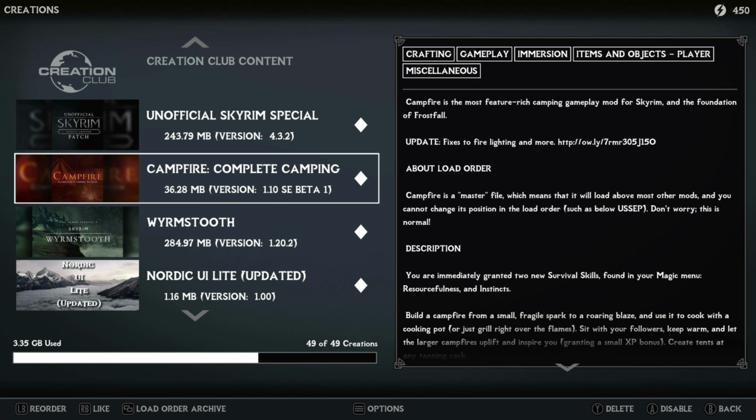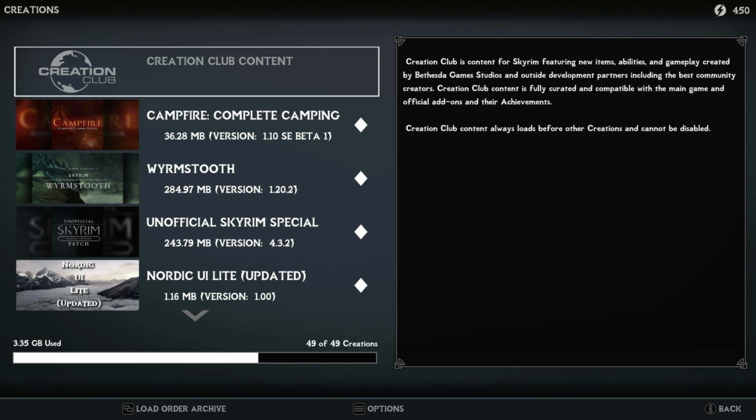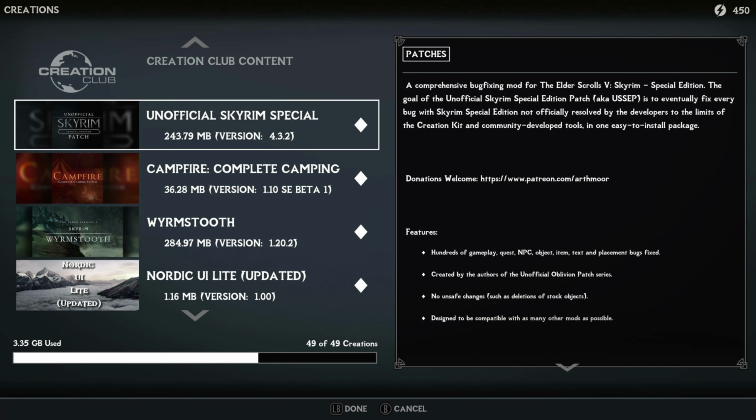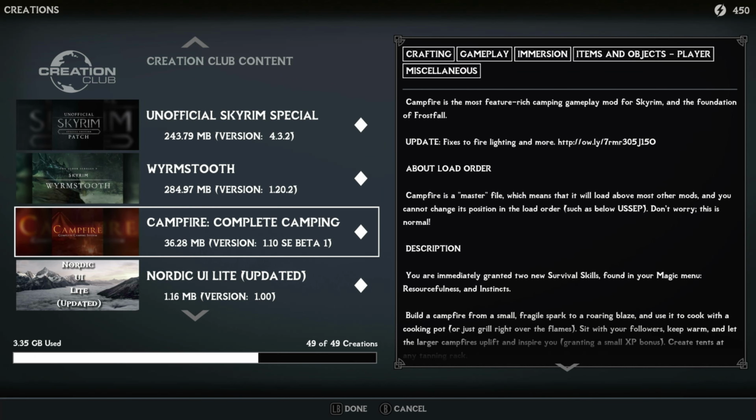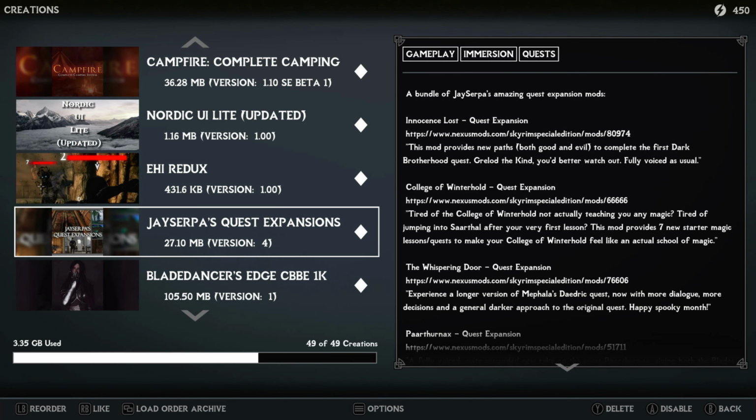But obviously you can position these ones however you want and it won't change a thing. They will not move back. For example, see, they're all there. But obviously you do want the Skyrim patch at the top. But for the rest of them, it's a bit of a different story.